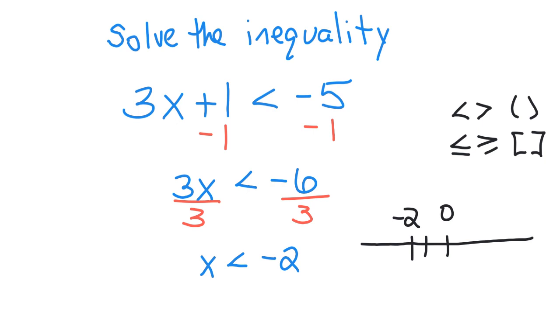So in this case, we're going to start at negative 2. We're going to head to the left, just like the inequality tells us. So we're going to use a parenthesis because we're not including negative 2, but we're going to start at the closest decimal right after, and then we are going to head to the left. What that tells us then, when we go to put in interval notation, we're starting way out at negative infinity, and we're stopping at negative 2.